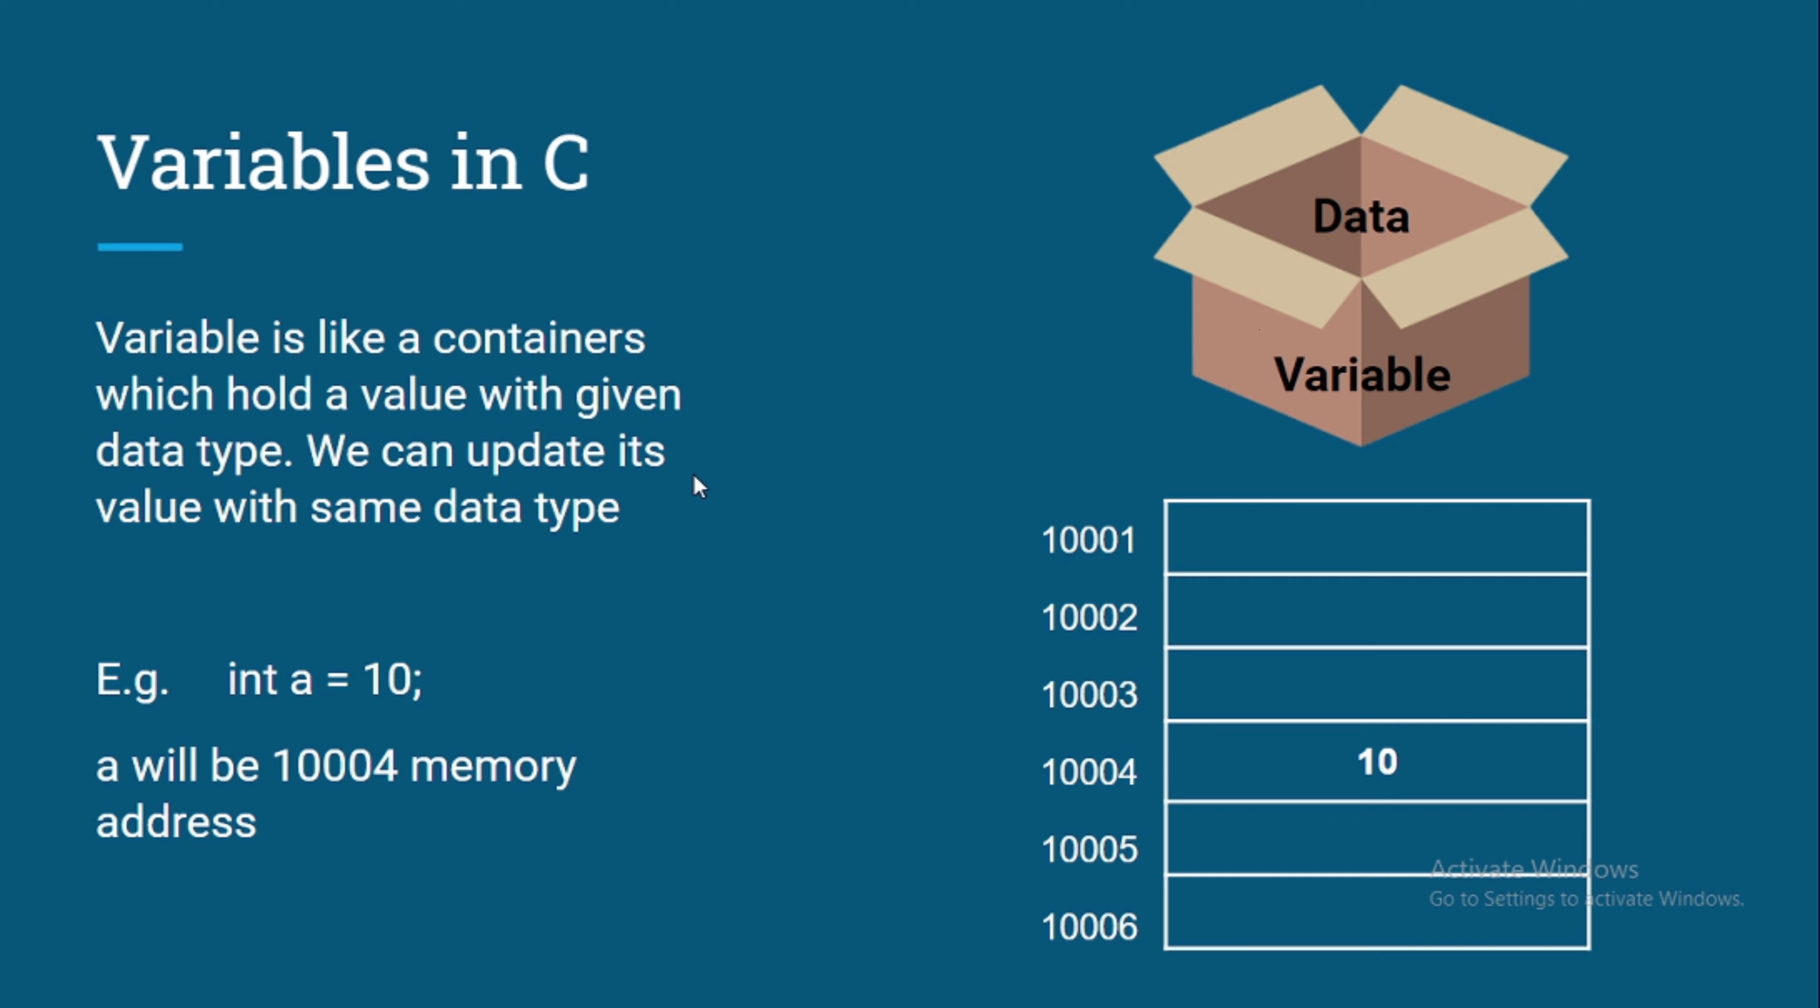What is the meaning of that? Variable is like a box and we can put any data of same data type into that box. For example, here we have a box. I can put here 10, 20, 30, 50, 60, 100, 2000. That is the variable. I can store anything into that. But in C we have data types, so whatever the data type of a variable, we need to store that data.